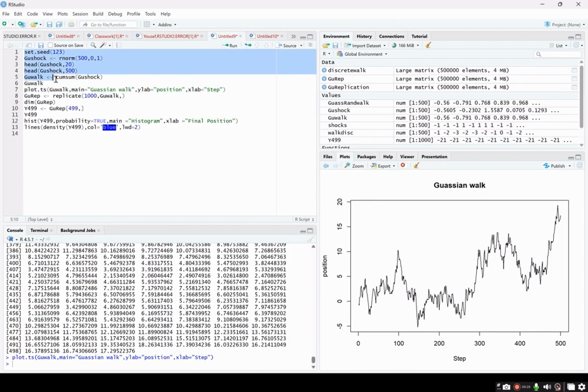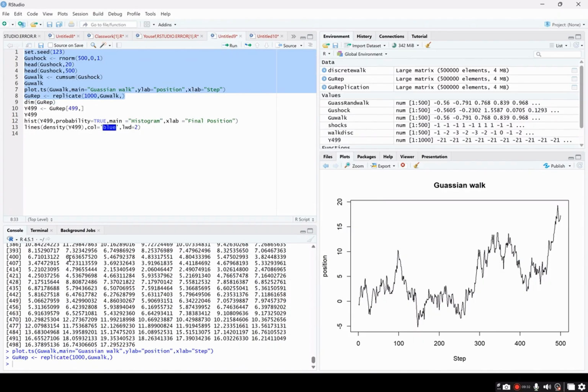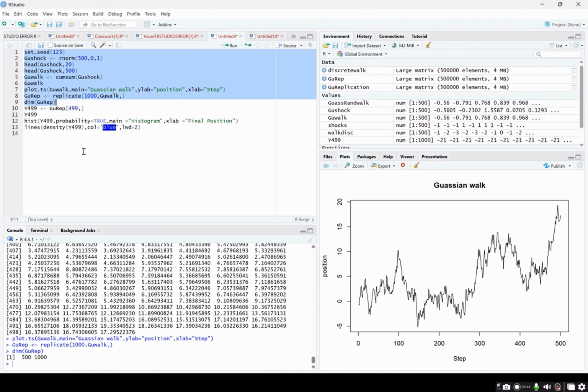And here, if we actually need to replicate for 1000 times, we set the dimension of the Gaussian replication. It gives 500 and 1000.